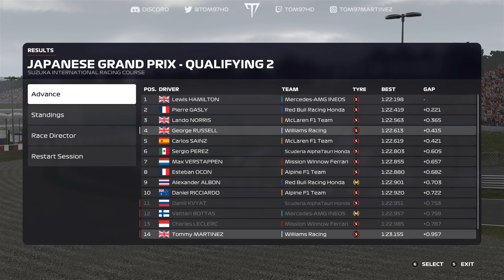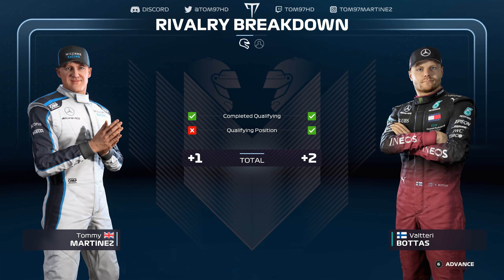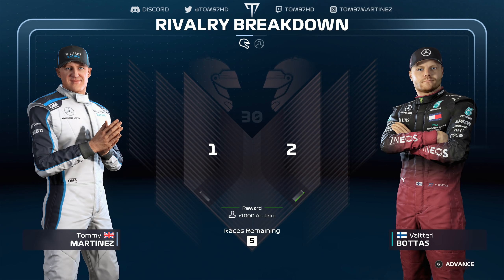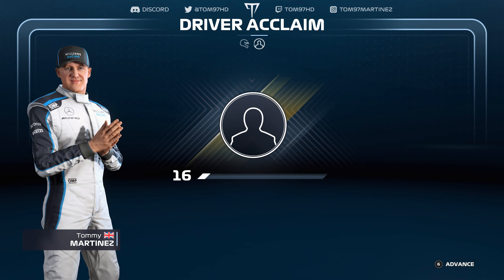Annoying — the pace was there. We could have easily gotten through, but we didn't maximise it. The good news is Bottas, our main championship rival who's P2 in the championship, got knocked out in Q2 on the mediums — very surprising. We've been given a bit of a lifeline, but we could have easily been around P6. A big shame. After qualifying, Bottas does get an extra point finishing ahead of us, but I'm hopeful we can turn this around in the race.